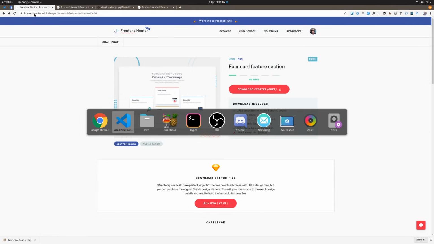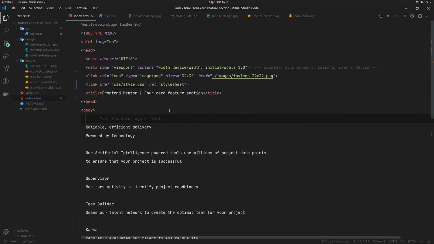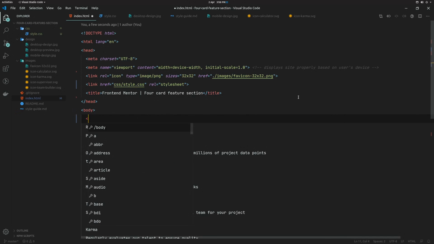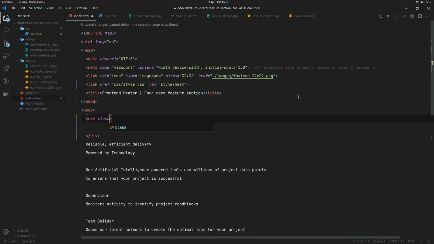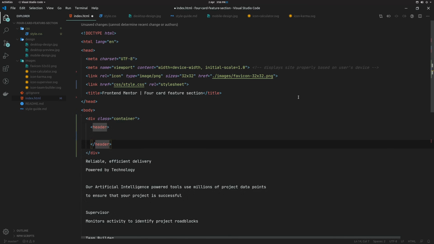So let's try and build some of this out for a second. So the first thing I see is a container, and then I see a header section, and then within that header section there was a H1, and we could say that that will be this first one here.